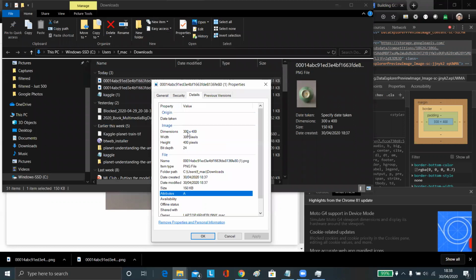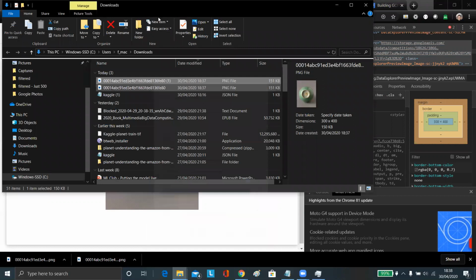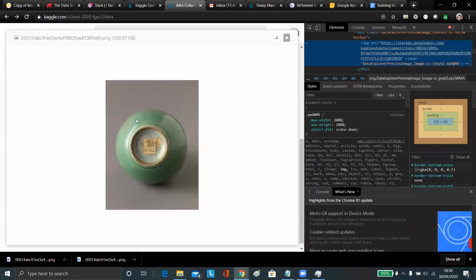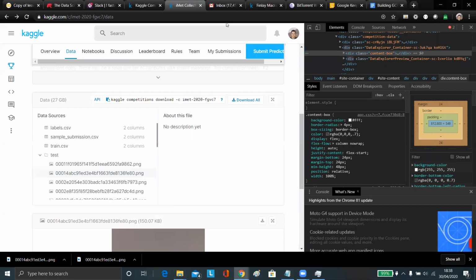Oh, there it is on the right-hand side as well. 300 times 400. Yeah, so they're not so crazy. So the max we could go to is probably 300 times 300, but you want computer numbers, so powers of 2. So yeah, 128 or 256, or lower if we want to, I'd say. So the one we're using at the moment is probably going to be okay.